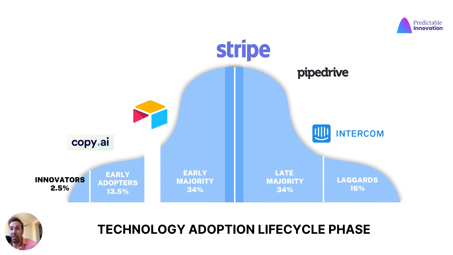Here are some examples of different market categories. Copy.ai is a product in the market category of copywriting with artificial intelligence — automated copywriting for marketers. I would say it's in the early adopters stage in the United States, so that market category is in an early market. Then we have Airtable in the market category of no-code solutions, probably for both small and medium business and enterprise. I think they are crossing the chasm and entering the early majority, in a really good position to be leaders in the mainstream.